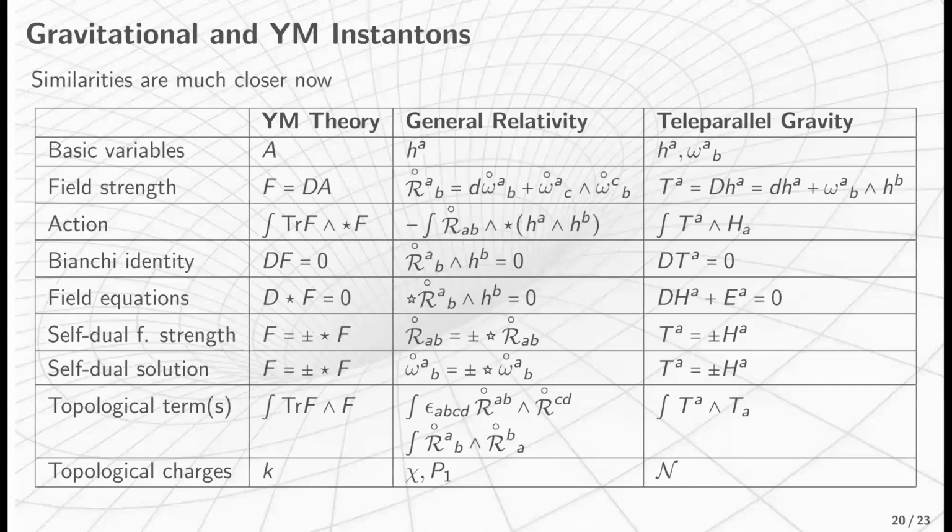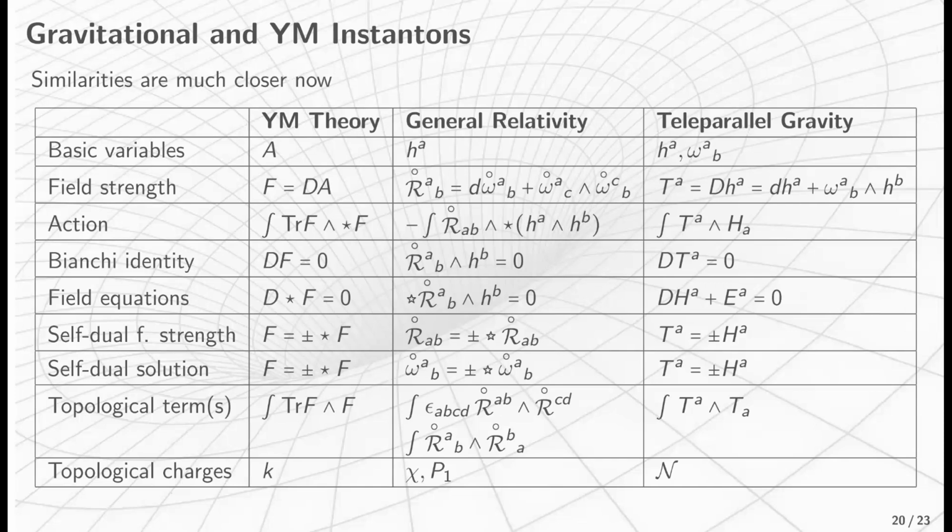So the idea is that when you compare the situation which we have, it's actually quite interesting because, I don't know, it's of course up to your personal feelings and your personal taste. But when I was saying that this Eguchi-Hanson construction in general relativity doesn't look very similar to, or is not a good analog of what we have in Yang-Mills theory, to some extent it is, but it's not as good an analog. My point is that this is a much better analog of what we have in Yang-Mills theory than what we have in general relativity, right? Mainly, the action is quadratic in your torsion, in your field strength. The Bianchi identity is again a divergence of your field strength. Field equations are kind of similar, plus you have this extra term.